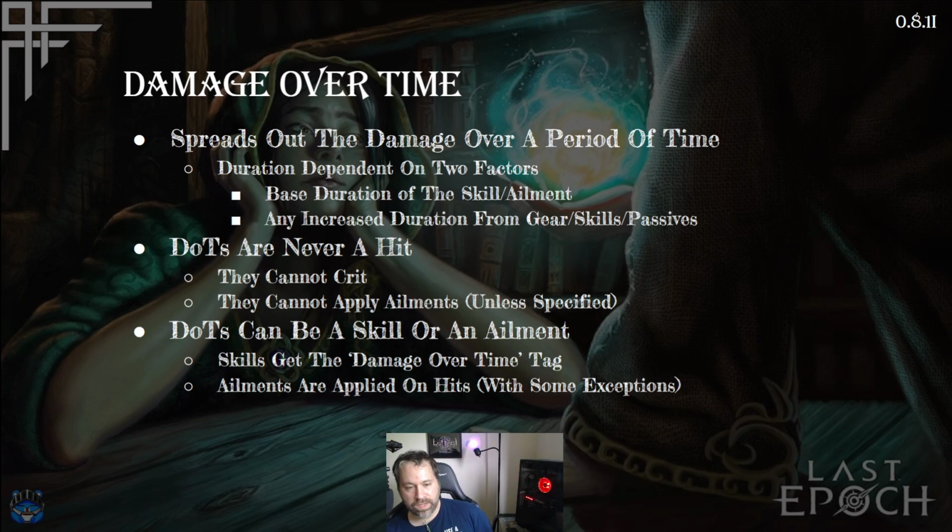Good point, Jim. They also, DoTs cannot be dodged. They're also not affected by any damage reduction that's on-hit based. Armor, glancing blow, those do not affect the damage scaling of damage over time.